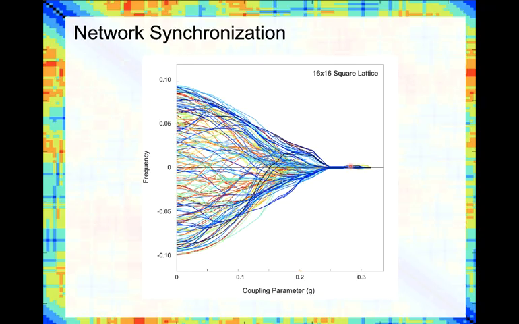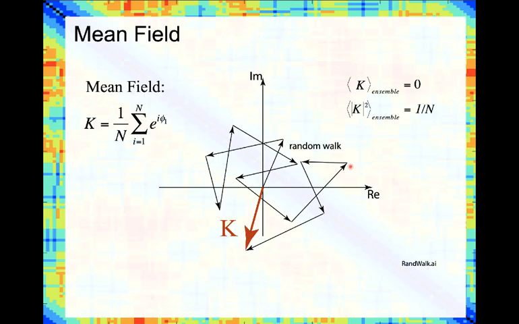Now that's the numerical solution, just putting it into an ODE solver. But we can also approach this analytically, and the way we do that is through something known as mean field theory. Mean field theory is a way of looking at how an n-body system has average properties, but then the individual elements of that system will be interacting with the average properties. And so you actually get a self-consistency equation that you can solve for the critical strength of the coupling to have a synchronization transition.